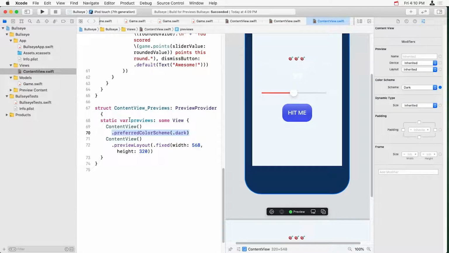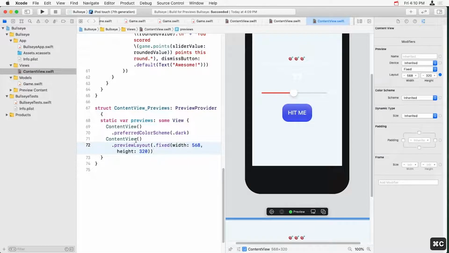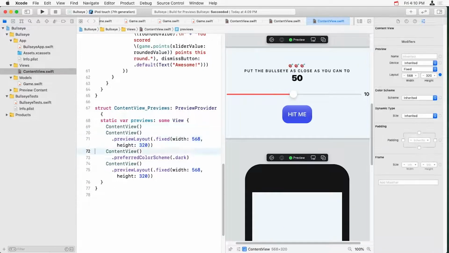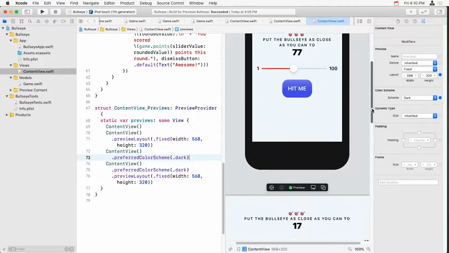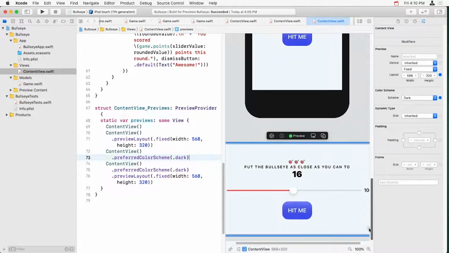So now that I know how to make the content view switch to dark mode, I'm just going to rearrange this a little bit so I can have one set of previews that's light mode portrait and light mode landscape, and another one which is dark mode portrait and dark mode landscape. So let me just paste those lines of code there. This first one, I want it to be light mode, so I don't need that line. And then the second set, I want both of them to be dark mode, so I'm just going to make sure that line is in both. So now we should have four previews: light mode portrait, light mode landscape, dark mode portrait, although it is looking messed up, which we'll fix, and then dark mode landscape.